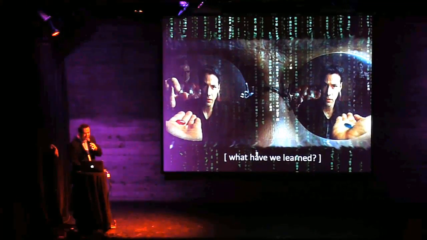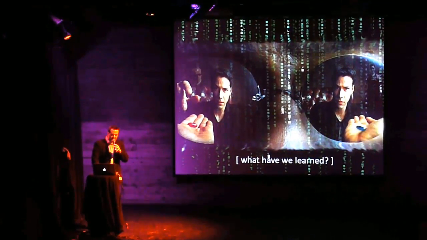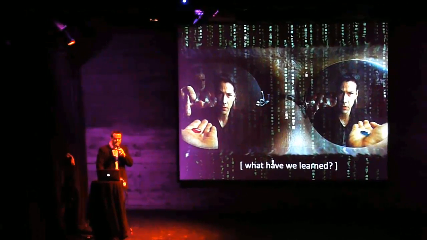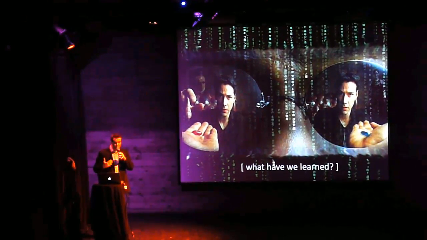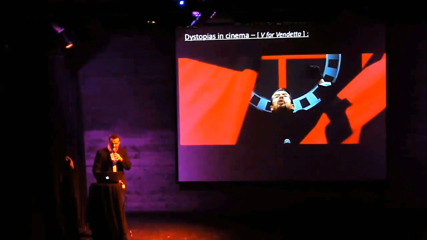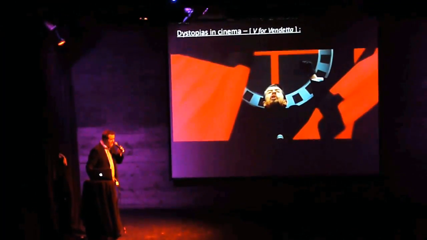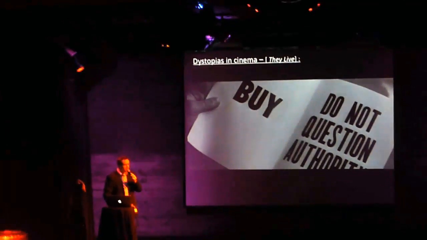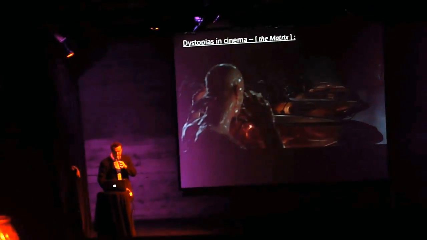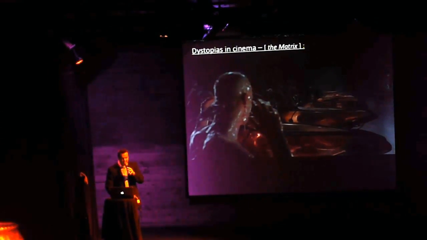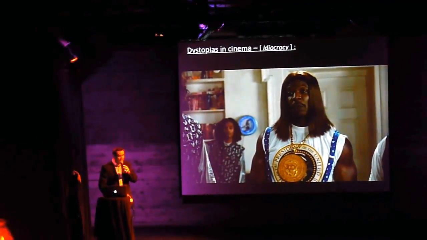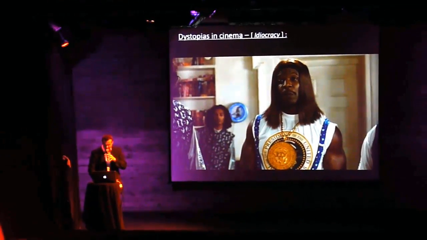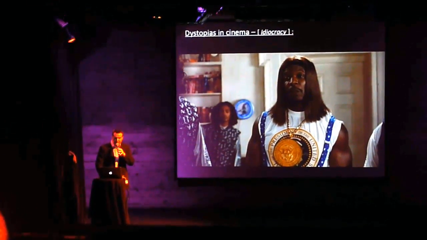So, in conclusion, what have we learned, really? Well, I guess dystopias can tell us a lot about dangers that are perceived in our current society and how current trends can develop into troubling trends later. I guess we need to watch out for demagogues who try to seek too much power. We should take a critical eye to what we're told and what we should believe. We should strive to balance individual needs with collective goals. And lastly, we shouldn't wear large medallions if we become president. And with that, I'd like to welcome Matt back up here and take a few questions.